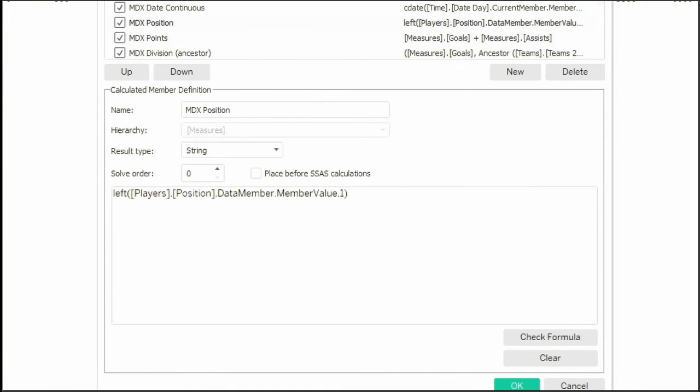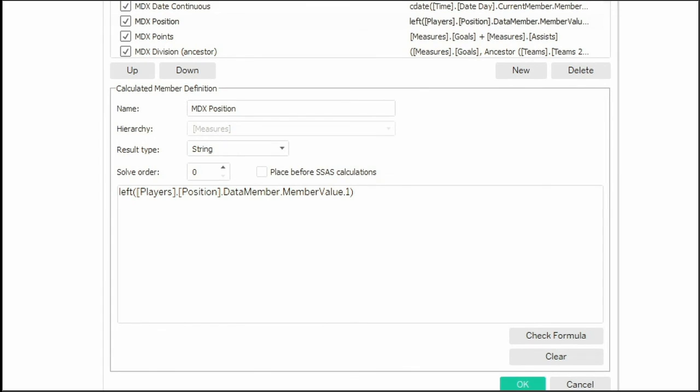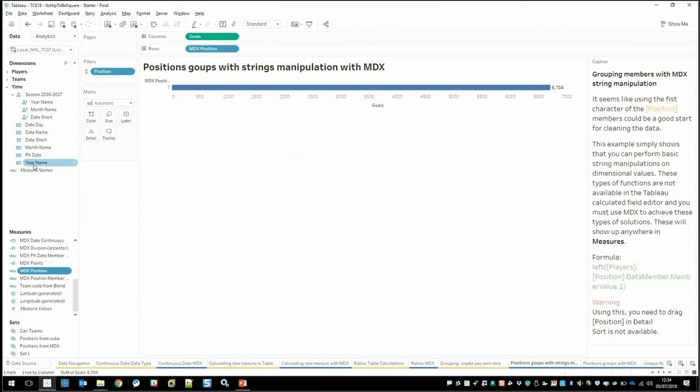So the MDX position calc that we're doing here, we're using something that's a little bit cheaty actually. We're just taking the leftmost character from the member name. So if we look at that, oh, we have that already. Of course. One second. Position.